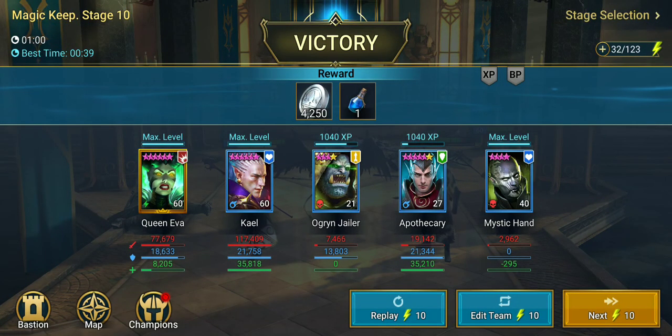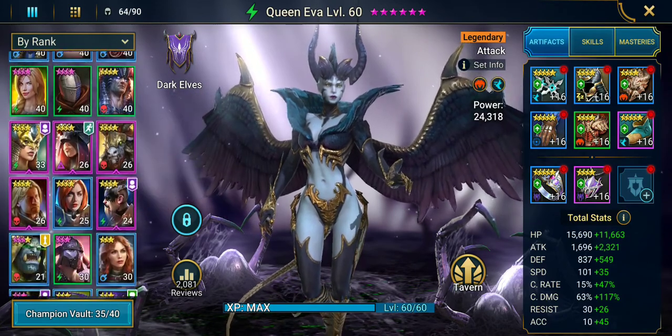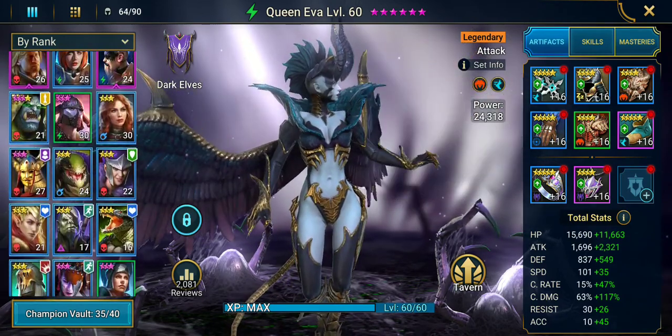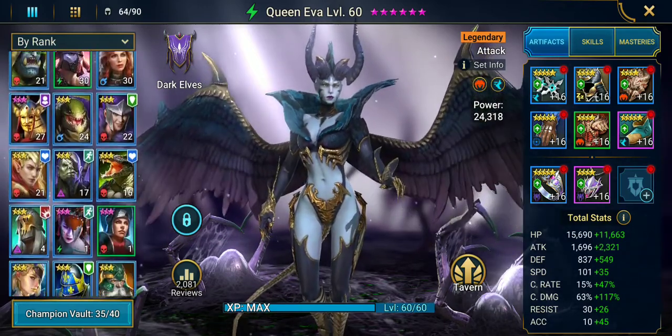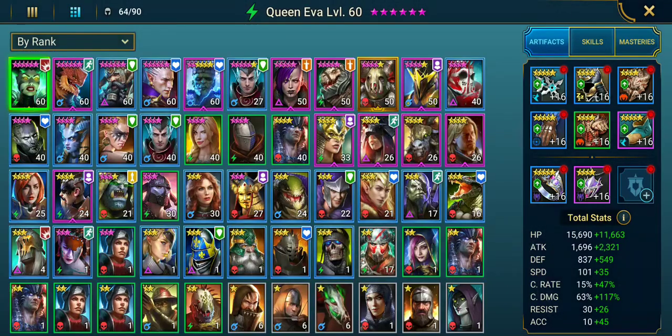Let me show you guys real quick what I have actually on my Mystic Hand. Where is he? Of course, I can't find him when I want to talk about him. He might be in my vault.